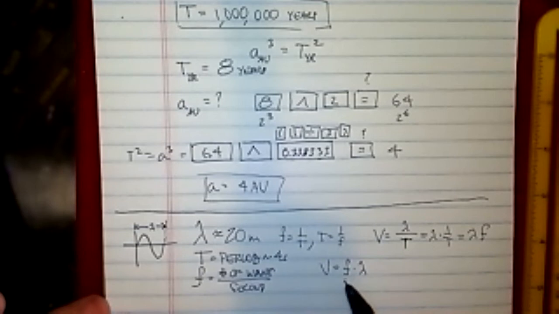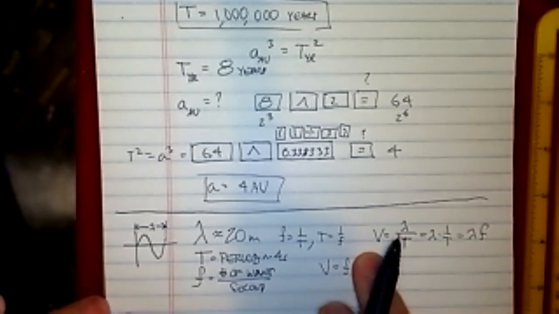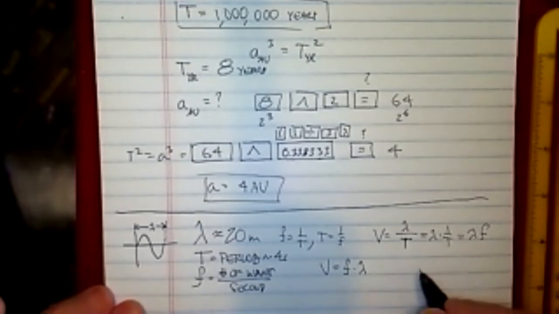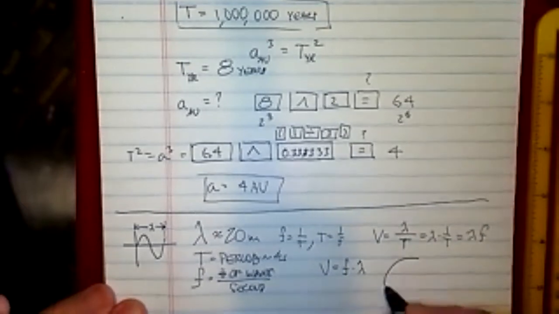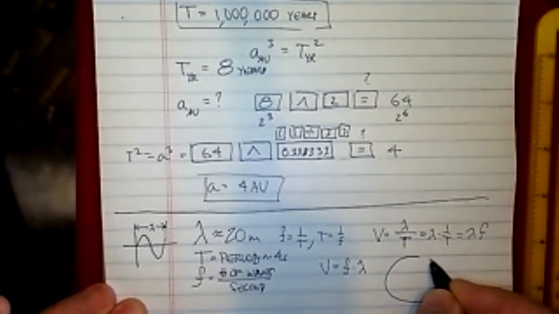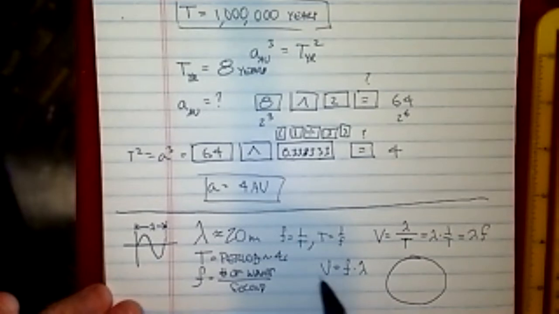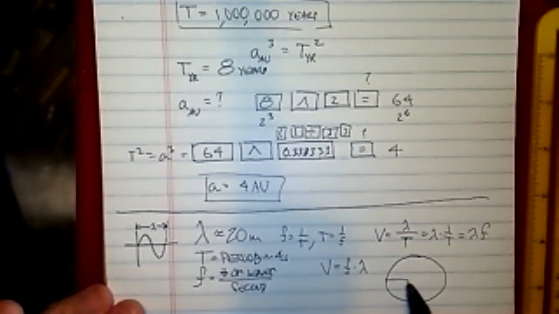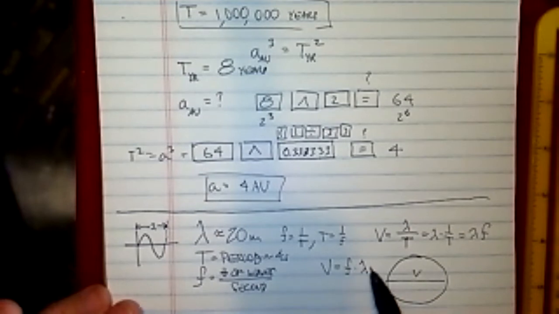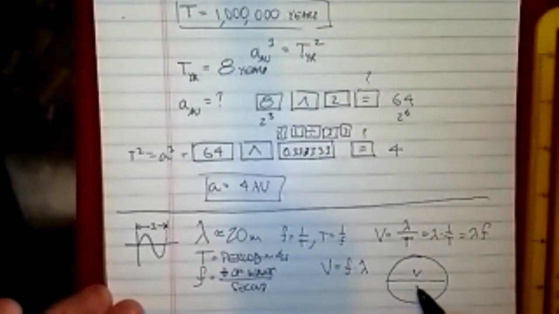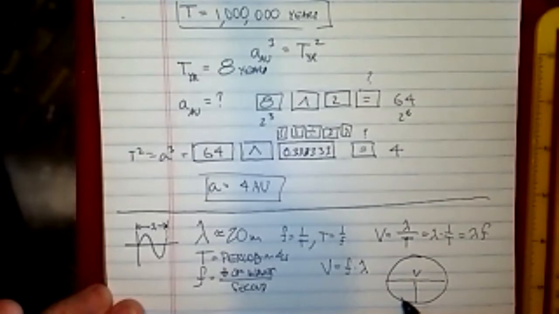For instance, if I ask you to solve for wavelength, you're going to divide both sides by f, and that gets complicated. And I don't want you to do algebra. I don't care if you do algebra or not. I just don't want to require it. So whenever you have an equation that has one thing on one side of the equals all by itself, put that in the top of the circle. And then all the things that are inside here, you put them in the bottom of the circle next to each other. So that's a f, that's a lambda.